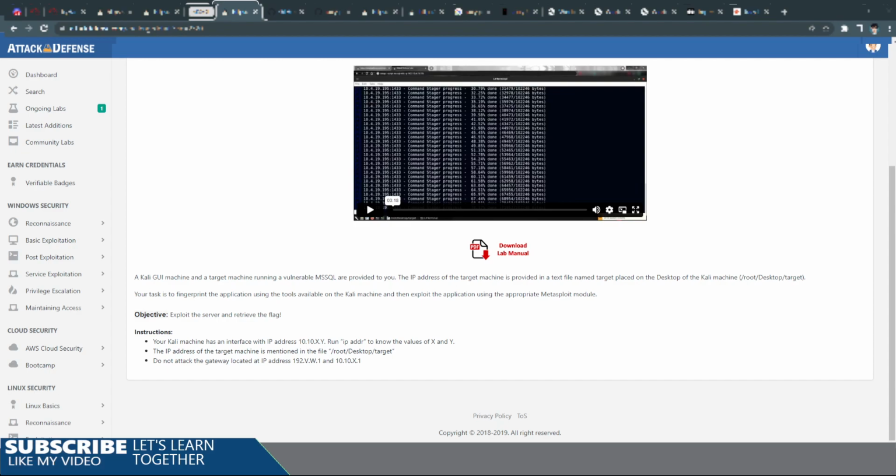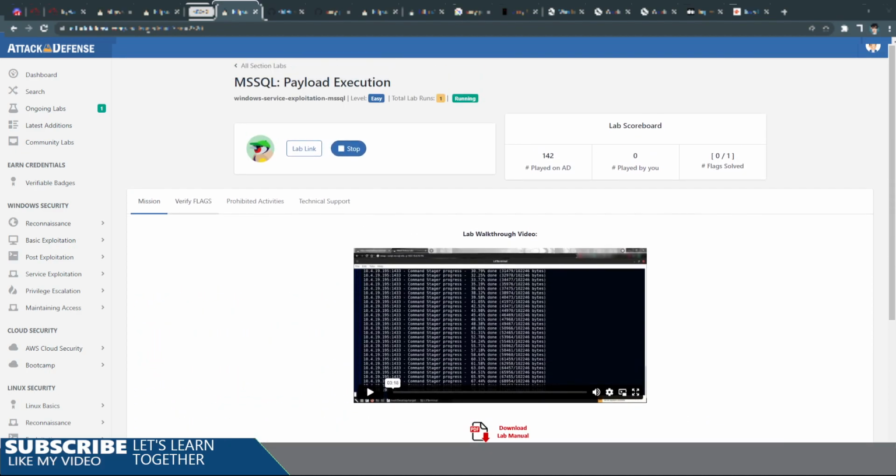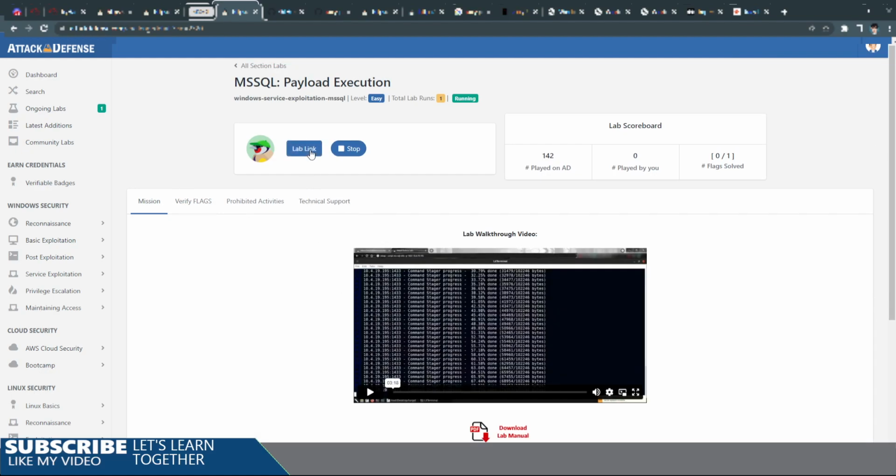Exploit the server and retrieve the flag. Now they are not giving us any hint of any kind, so we need to figure it out. We have one flag. That's it.